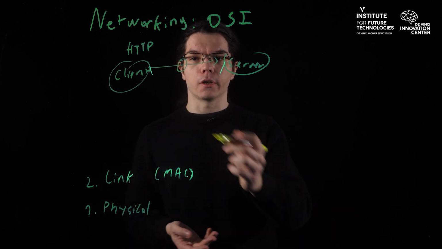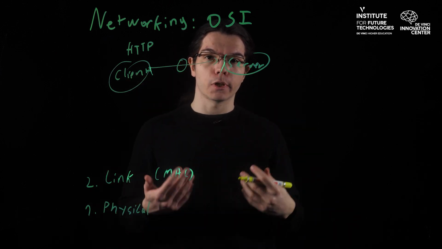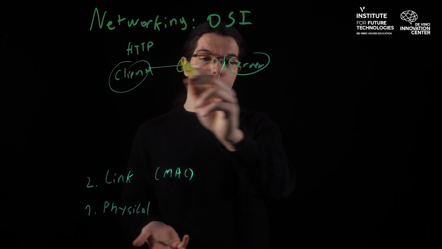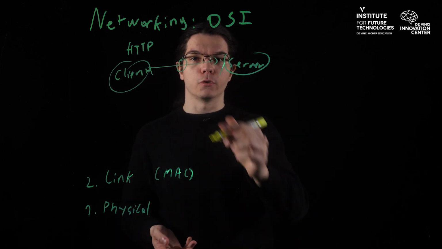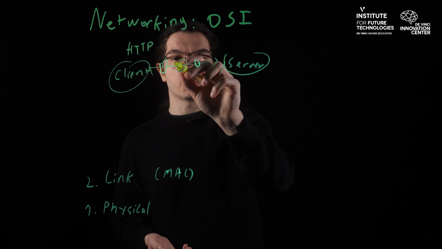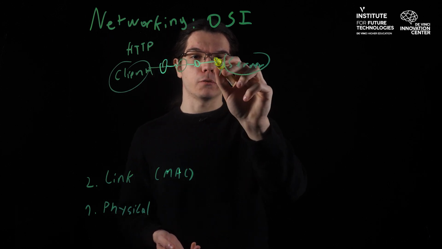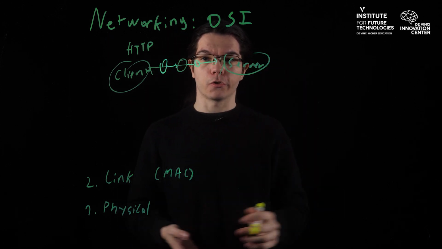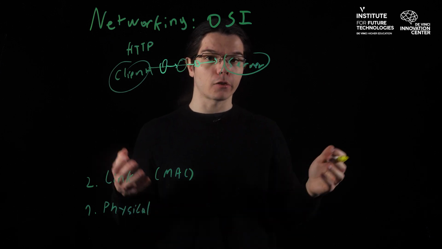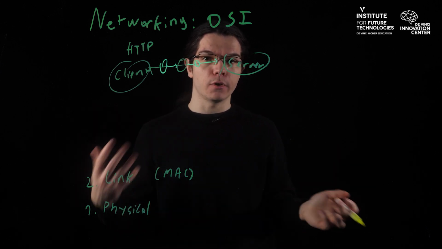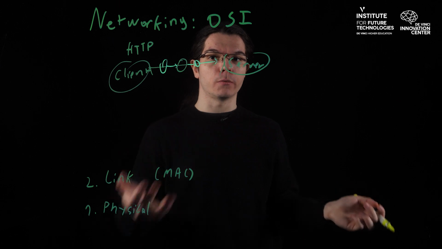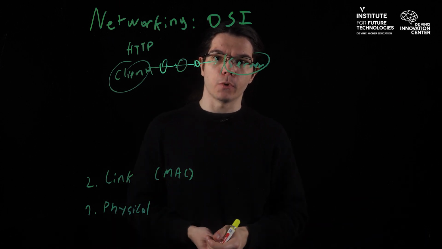And that's admitting they are directly connected with a single wire, for example. However, it's not the case. In reality, when you want to access a server from a client, you are not going to be directly connected to them. You are going to go through multiple servers, which are going to send your request and forward it towards the actual server at the end. This is much more efficient than having every single client in the world be connected to every single server. Imagine the number of wires.